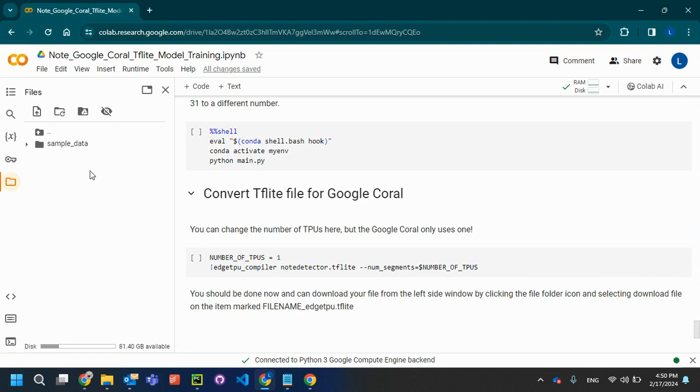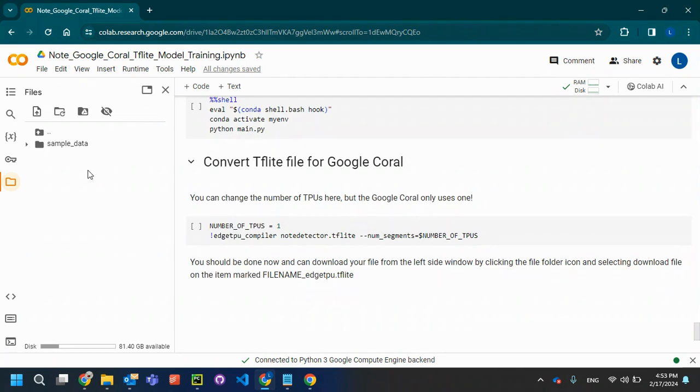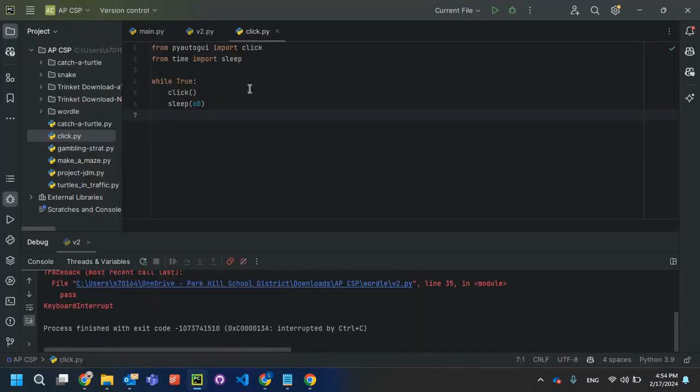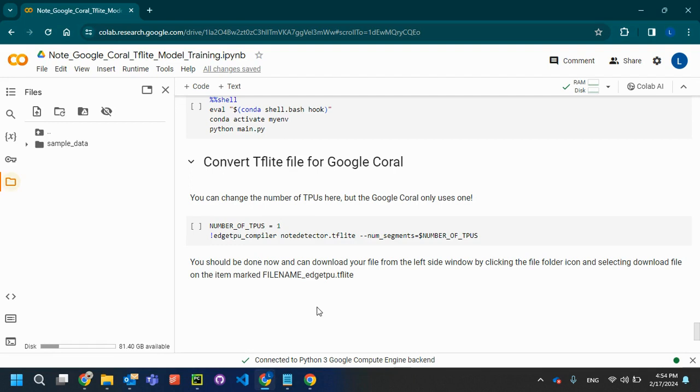So you would just upload that file to the Limelight. And something important to keep in mind about Google Colab is that if you idle at your computer, so if it doesn't sense any actions for longer than about 20 to 30 minutes, it is going to stop processing. So an important step for this would be to create a simple program that's just going to click your computer once every minute or so. And that way you're going to be able to bypass all of the timeout restrictions.